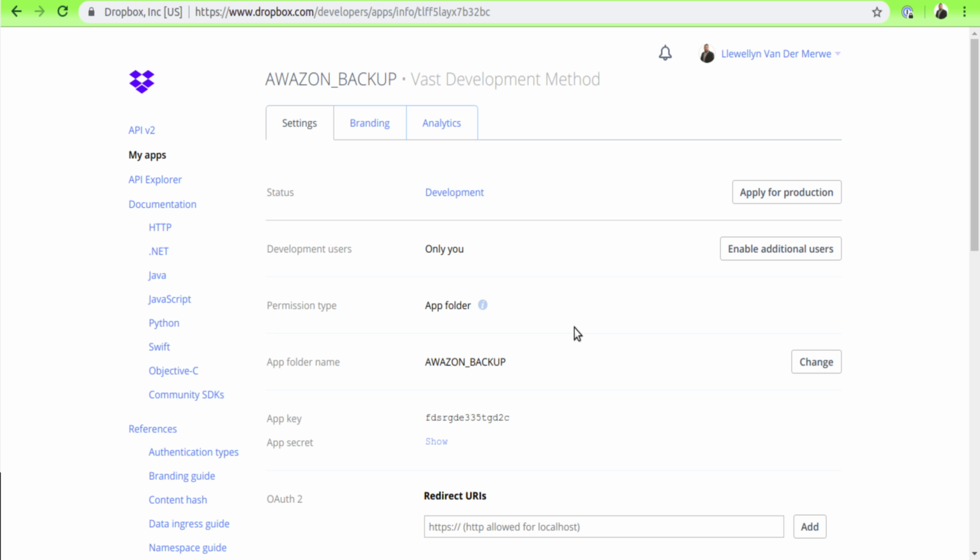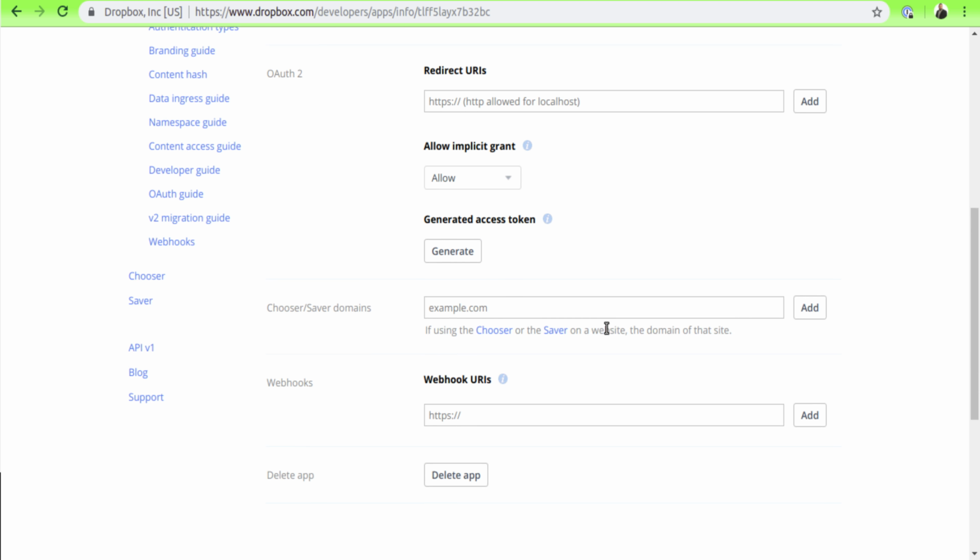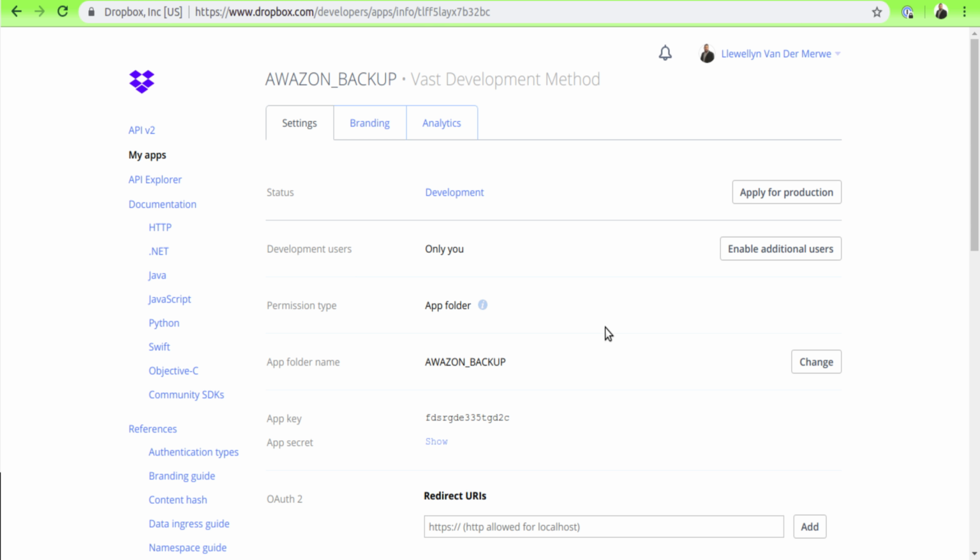So I have an app here called Amazon Backup, and I basically have nothing else really set up here. I just created a name for it and said that it's an app folder. Those are the questions you're asked during the creation of an app.